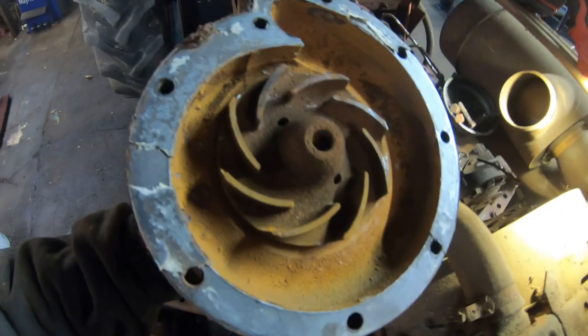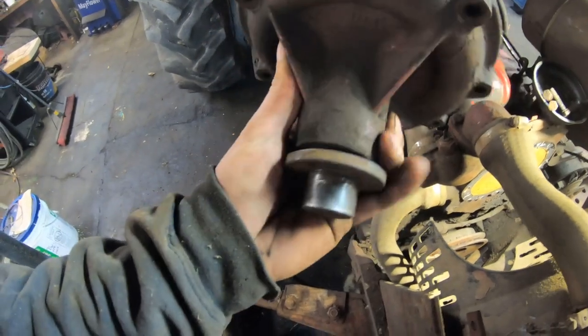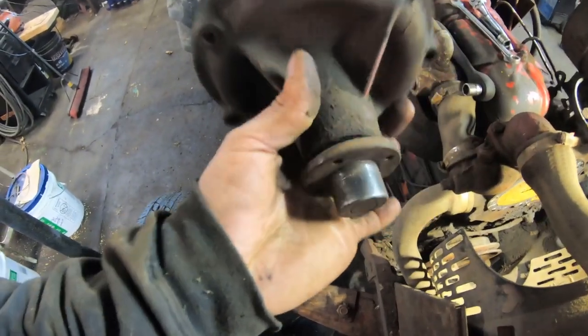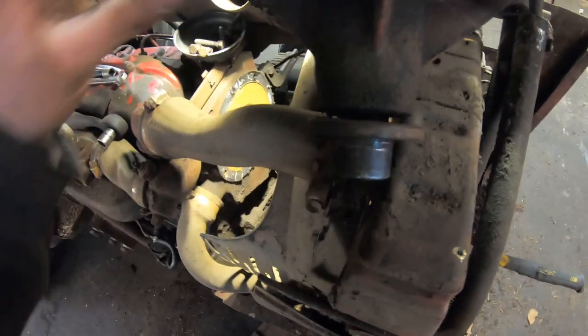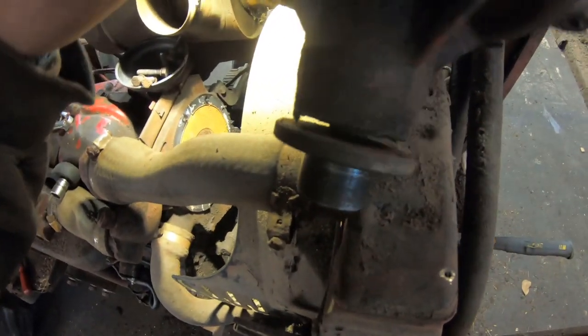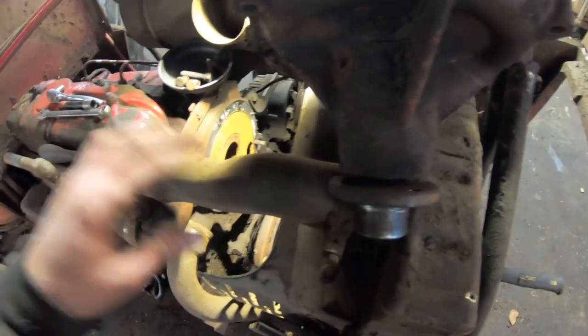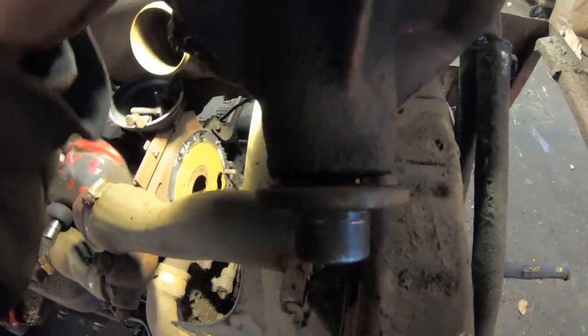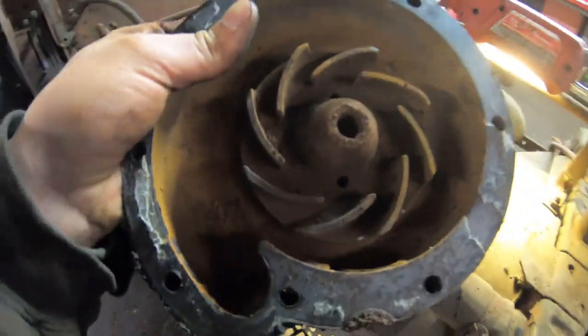Peachy. I'm very surprised that this engine has absolutely no coolant in it. I tried draining it from the lowest point and nothing came out. I thought for sure, being that this water pump was bad, that it would have leaked out the seal and, you know, there still would have been coolant in the lower half of the engine. It also doesn't rotate. Things are seized.